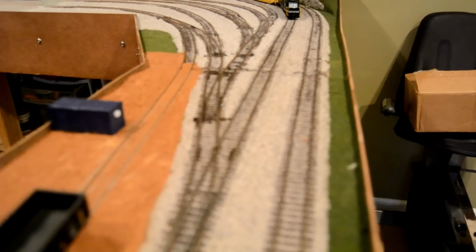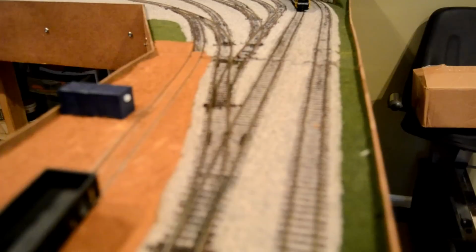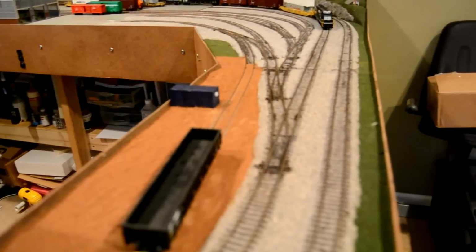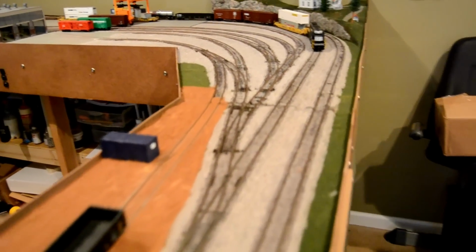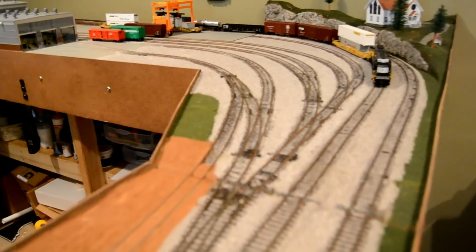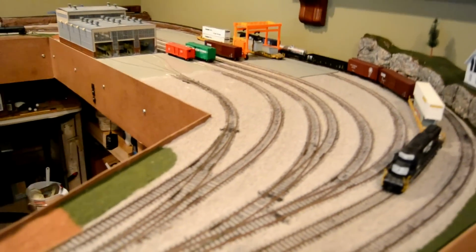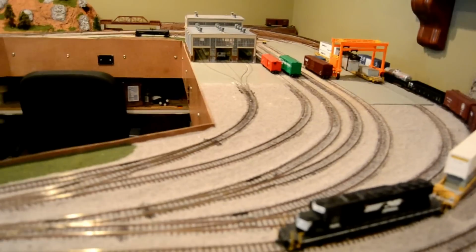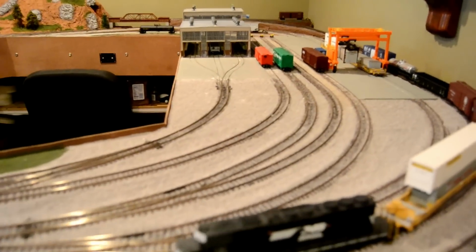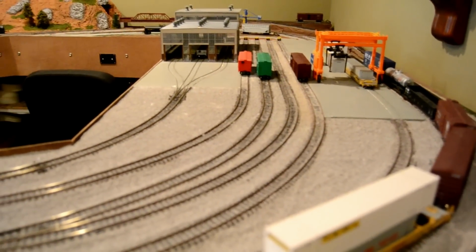And you can access the main yard in two different areas off of the inside main. This just happens to be the primary entrance to the yard. You can see it splits off and goes into our engine house. It also splits and has 4 yard leads, or 4 yard tracks.